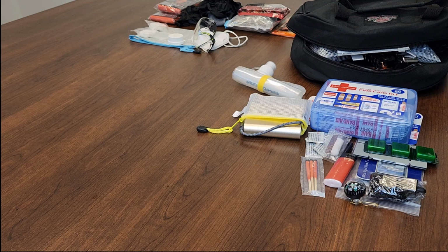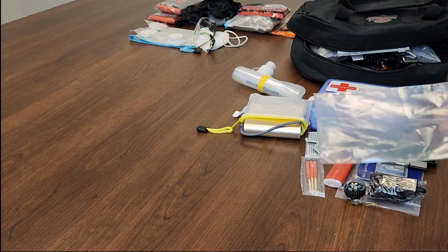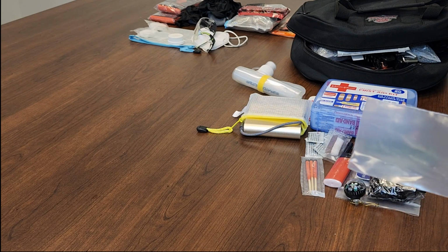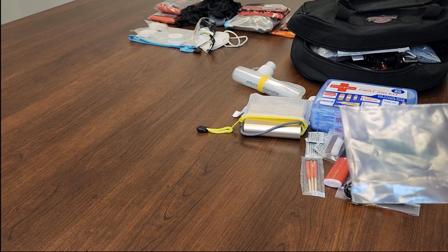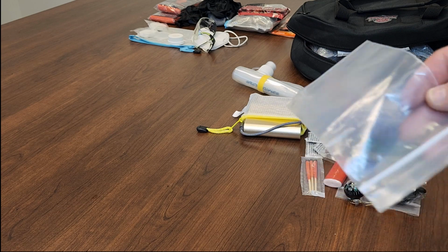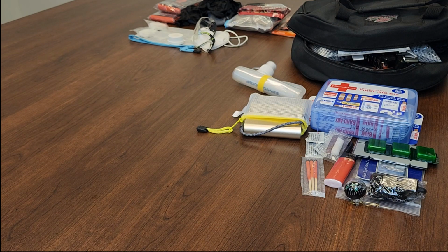And as far as some of these bags that I use, I want to show you. These are 4 mil bags. They are much thicker and stronger than the average bags. And what I do in some of my other kits is I actually will shorten them using a food saver to make something that is an exact size for the contents. And then I will cut off the top here. So that way it's going to fit very, very neatly into a more restricted space.